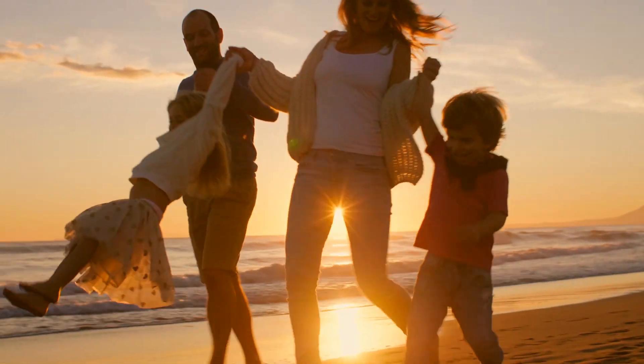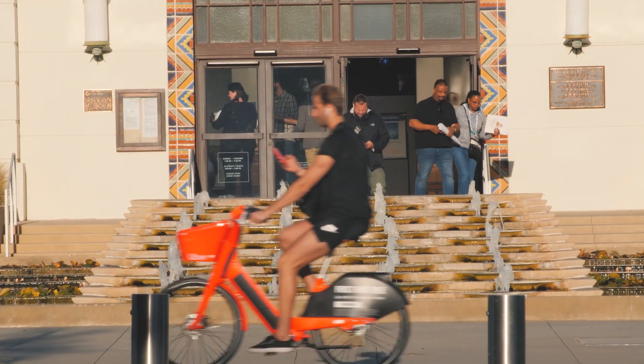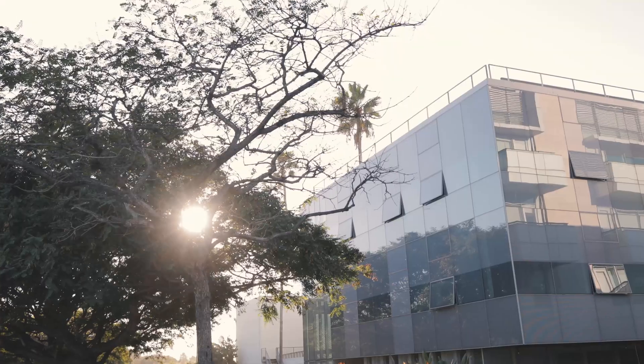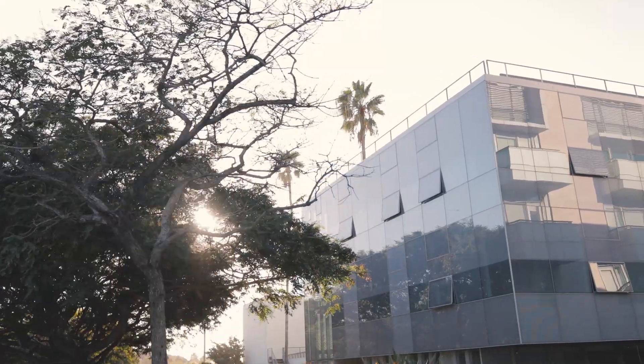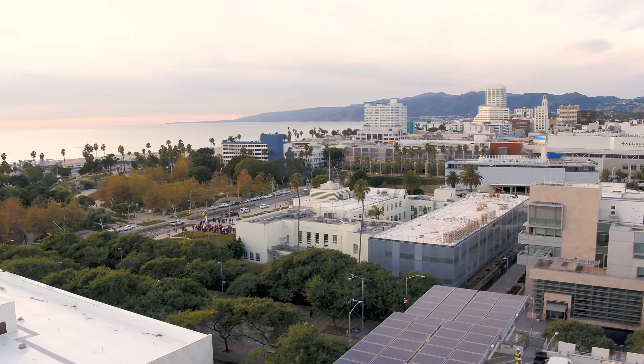It's about everyone. It really is a complete holistic change from the way we typically do construction to one that is people-centered and planet-centered. This is the way we need to move forward when talking about climate change or inequality — buildings need to be regenerative and actually help the communities they're in. Buildings should be making people healthier, not less healthy.